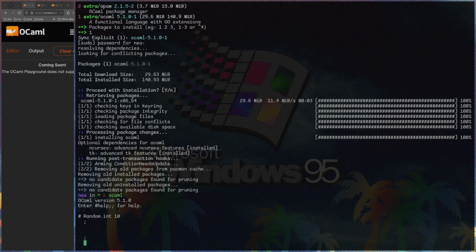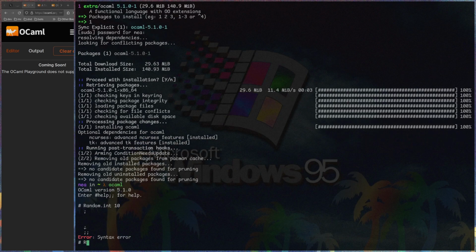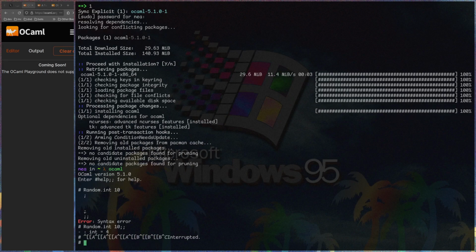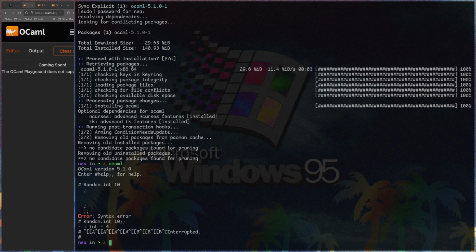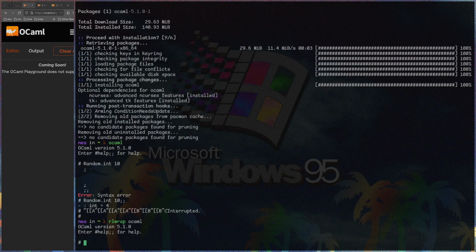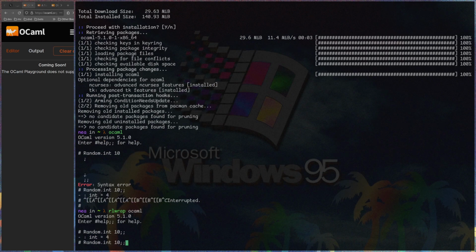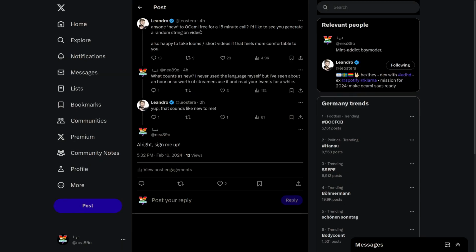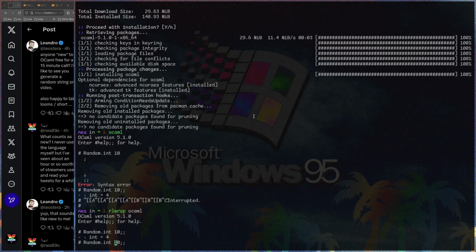Interesting. So maybe, okay. So I finish expressions with double semicolon. Okay, that makes sense. I can't use my arrow keys. Does this work? Yes, this looks better. Now I can actually go up. Beautiful. So I have a random number, but that's not really what was requested. It was a random string.